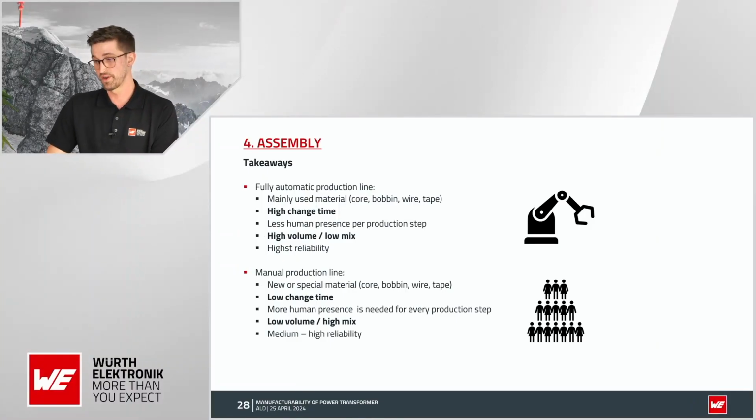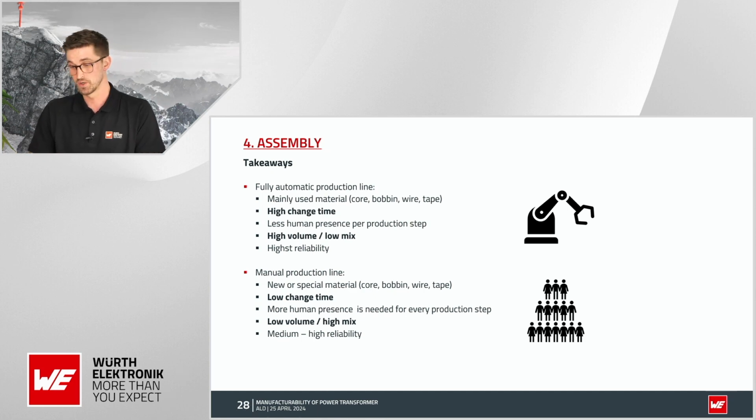What did we learn together about design for manufacturability applied to production? The fully automated production lines are generally preferred by us. With these, we can achieve the highest consistency and part reliability, because the processes are performed by machines with low human presence. In case of low volume projects, if the parts are complicated, and if special materials are used, we need to set up manual production lines, which have the lowest change time and can allow us to perform difficult operations.